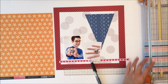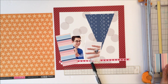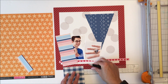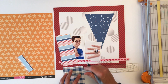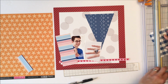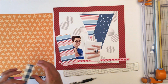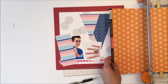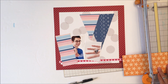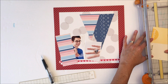So I'm going to create 3 banners. That blue one is, I believe, 5x7, and then I have the orange one that is going to be 6 inches tall, and then that stripe there is 5 inches tall. In order to create the banners, literally all I did was create a rectangle, and I knew the height and the width of the top of the banner. Then I knew what half of that total width was, put a little mark there, and just lined up the lines on my trimmer and cut straight to that center mark from the corners, and that created symmetrical banners. Really, there's no precision to this. Well, you do want precision because you want equal triangles, but there wasn't much more than that. I just winged it to make these triangles.